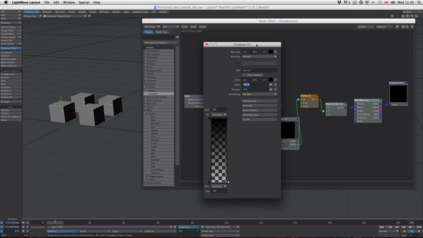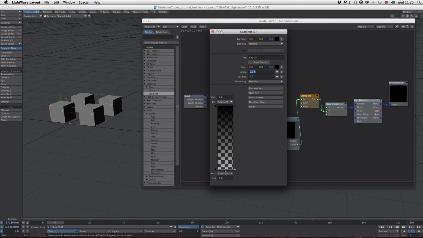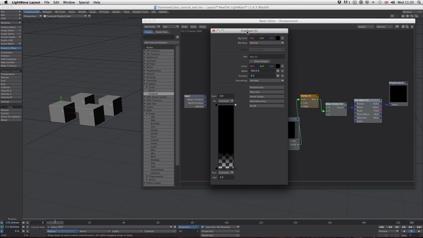Well, the first thing we need to do is actually change the alpha here to 400%. This is purely down to the legacy Lightwave stuff, where inputs to nodes can be percents or factors of 1, and basically all the same value. It's just the way that the nodes are being built and arranged. They've got various different inputs. So sometimes you just need to play around with the numbers to get the result you expect.